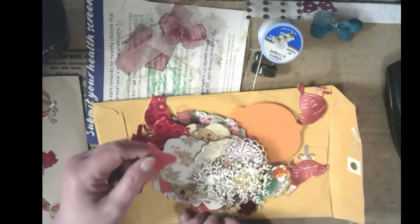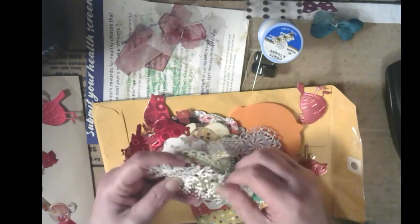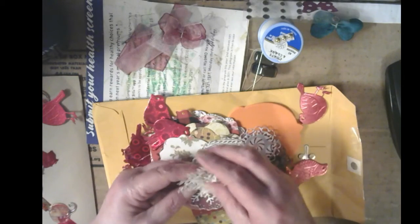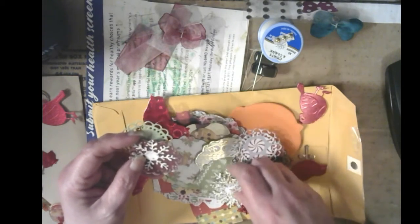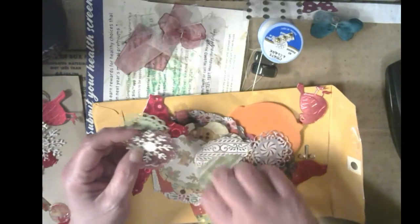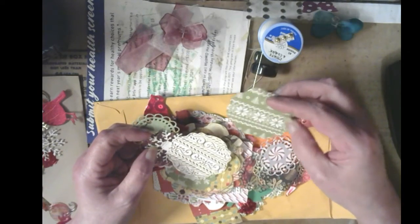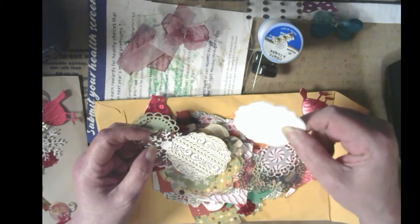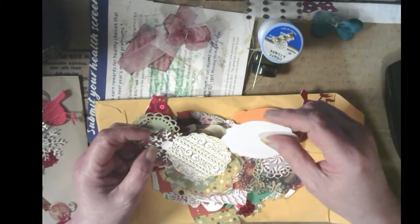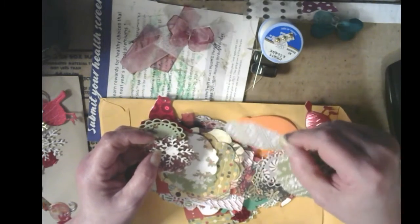Putting leaves over here. There's more birdies. Oh, I got some more snowflakes. Look at that. I can use that for Christmas. And more snowflakes. A whole lot of snowflakes, y'all. Now, these are gold and white, so they'll be reorganized for Christmas. Oh, look at this. A Christmas tree. And the poinsettias. Yeah. It's a little tag. And here's one. It's a gold foil.